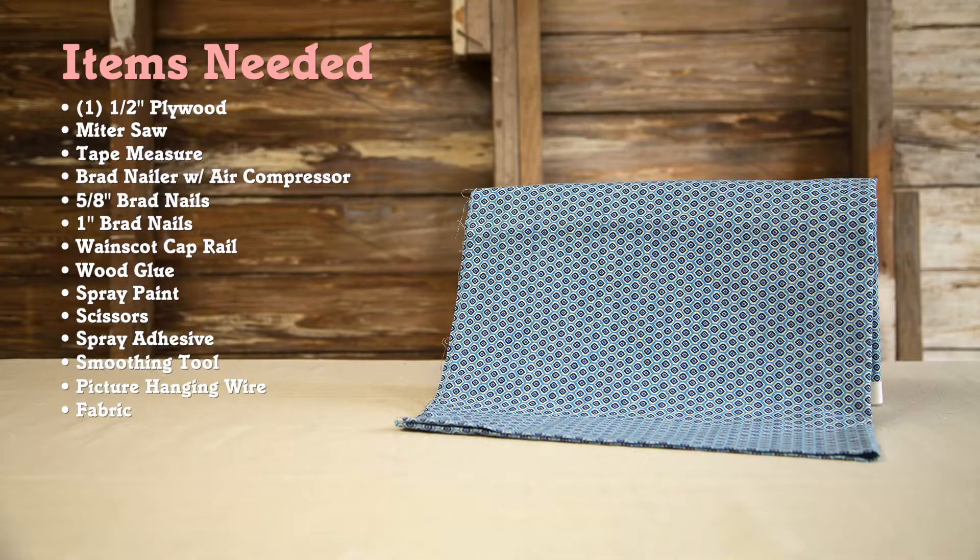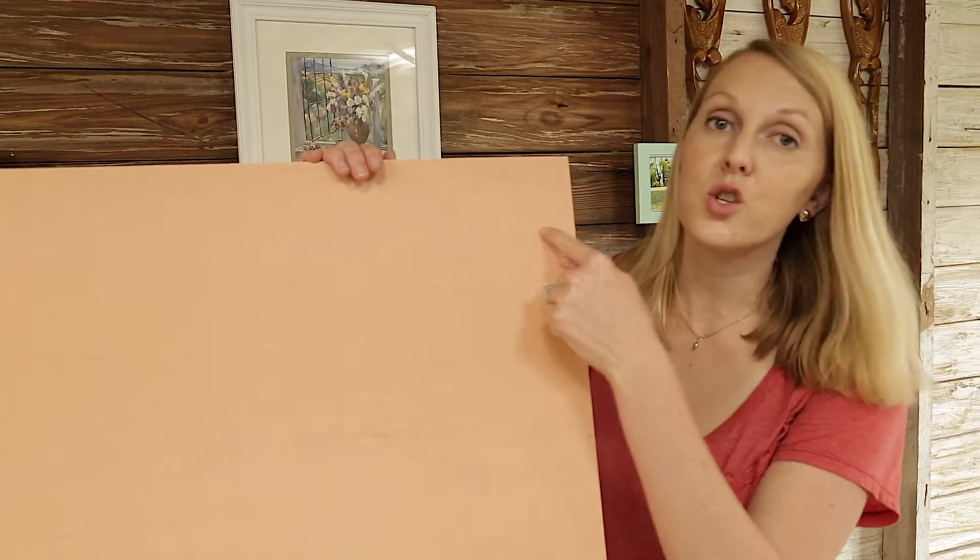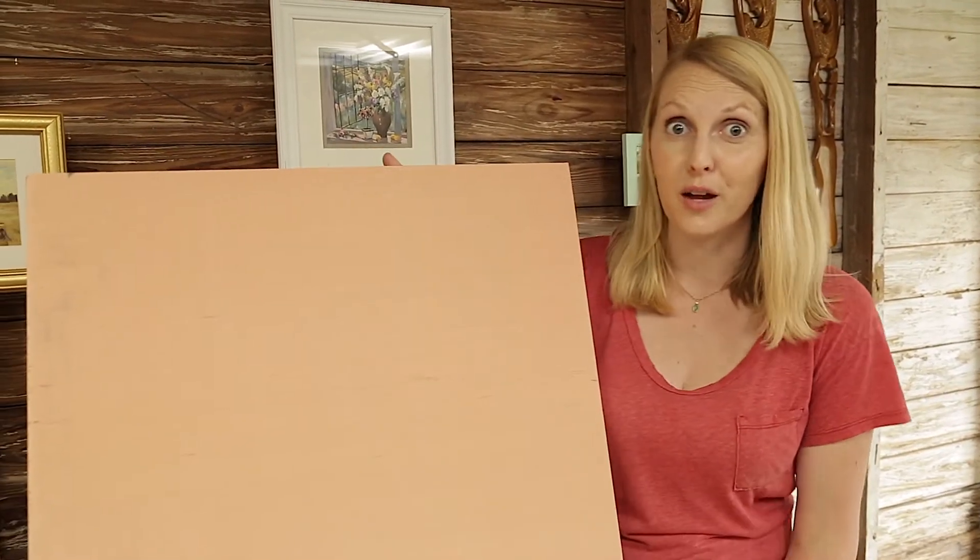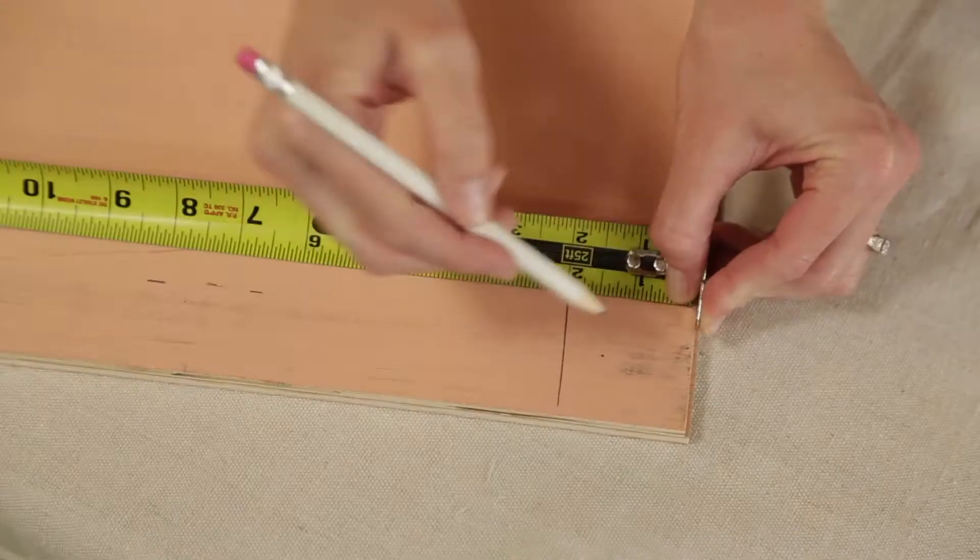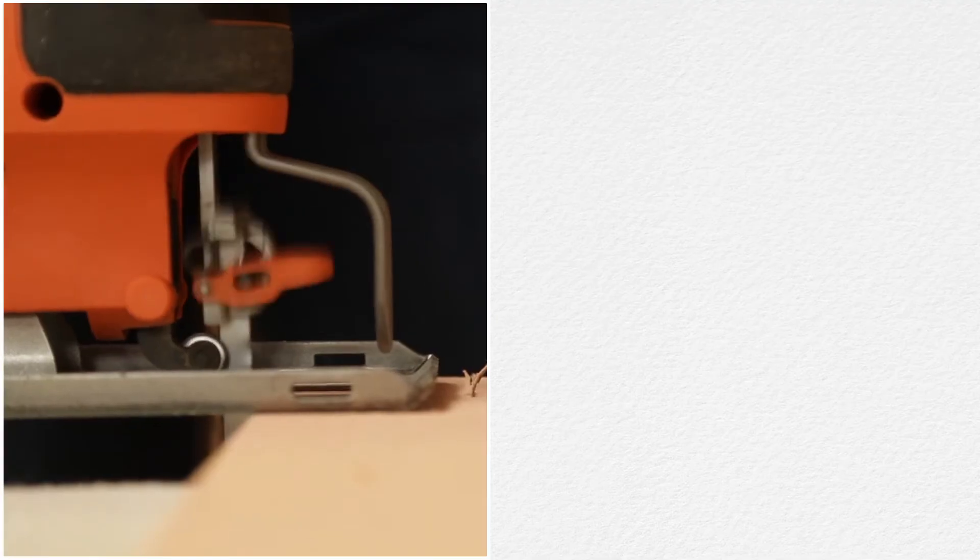The first thing I'm going to do is cut a notch out of each corner of my plywood. That way it gives it a little interest and makes it look a lot more fun than a store-bought frame would look. I'm going to use my jigsaw for that. This part is easy: mark two inches from each side on all four corners, then just cut them out.